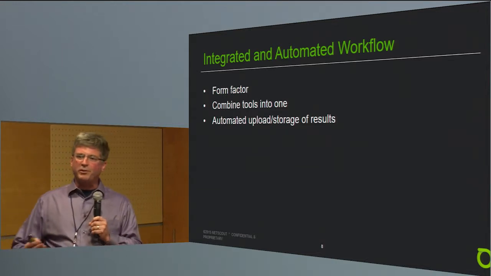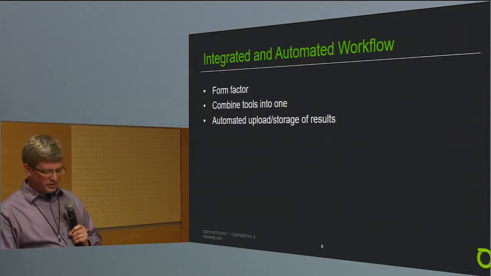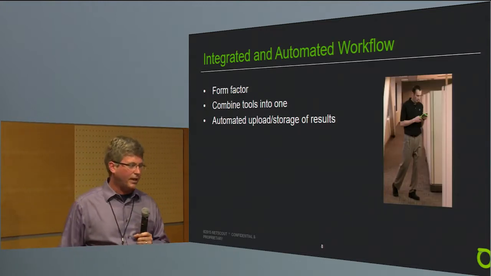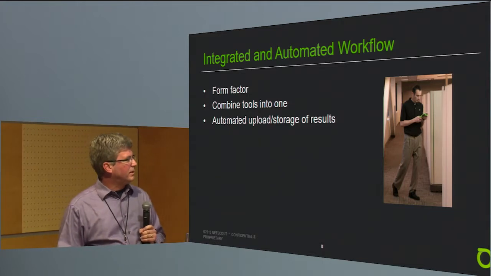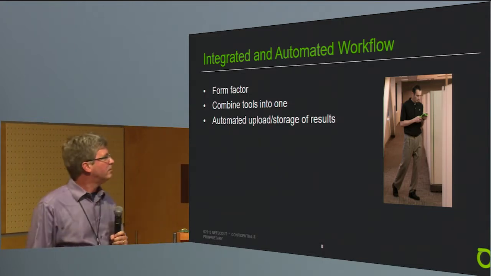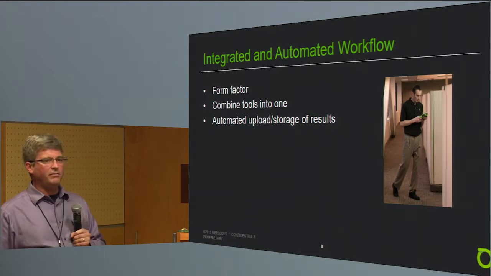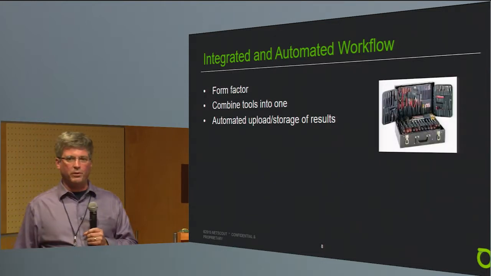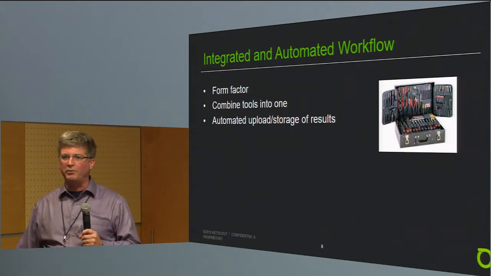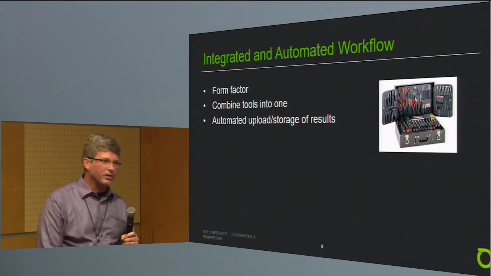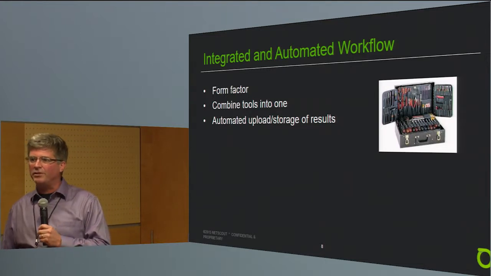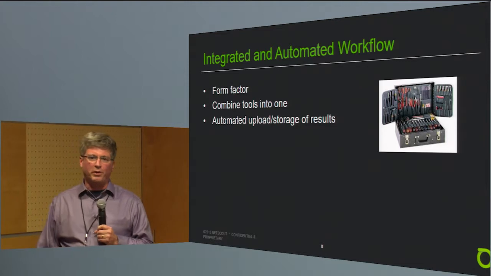Next attribute is an integrated and automated workflow. And here, of course, again, the form factor becomes very important. Having something that's fast and easy and comfortable to take around with you on long journeys throughout your site. But also being able to combine multiple tools into one. Now, obviously, as you try to put more test functionality into a tool, it becomes more complicated, becomes costlier, more expensive. So again, we put a lot of design consideration into what's really the most important things.